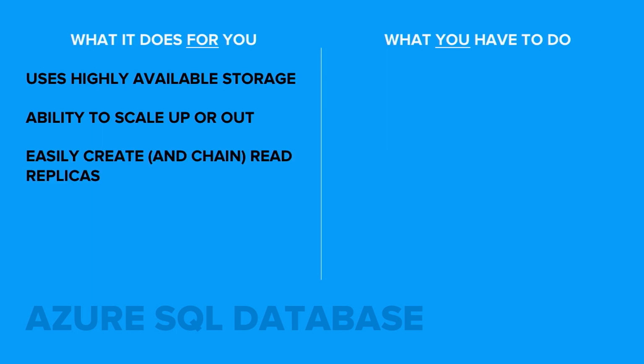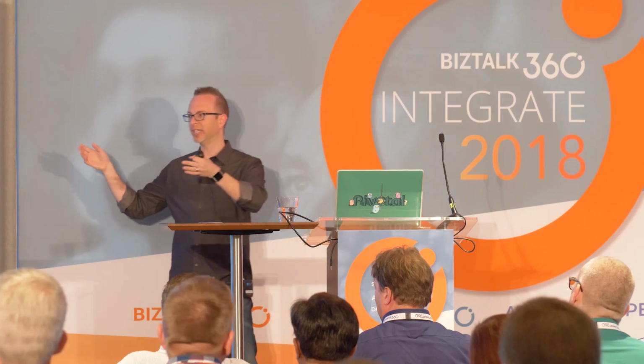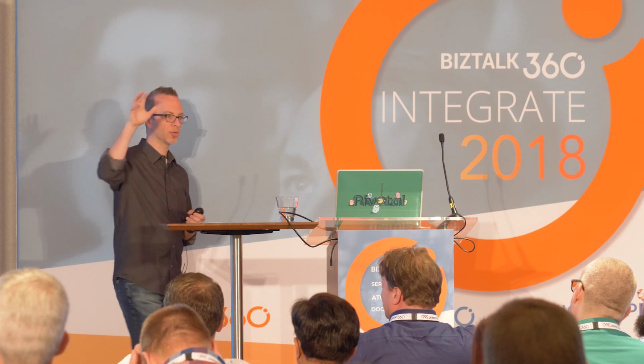You can create read replicas. What's great is that you can pick and create multiple read replicas. I could say, here's my primary in Germany. I'm going to create a read replica in the UK. I'm going to create one in the US. And you can actually chain them, which is pretty wild. So I can create a replica that then reads from another replica, and you have this weird giant chain of replicas.